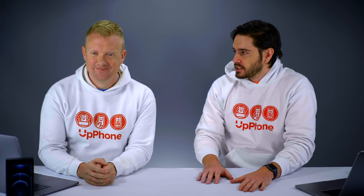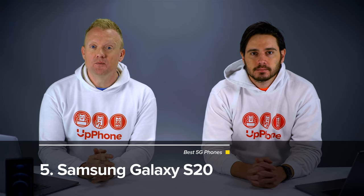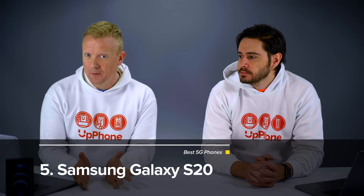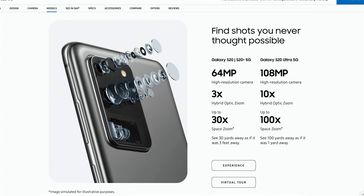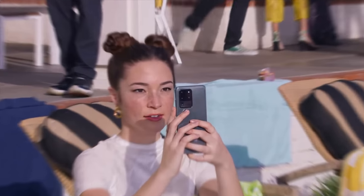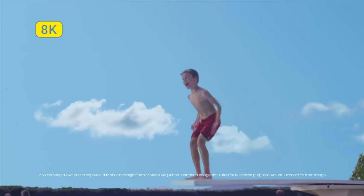So let's dive into our list. Our number five phone is the Samsung Galaxy S20. This phone is maxed out — that was the whole point of this phone when Samsung came out with it. They thought they could beat Apple by coming out with some crazy, ridiculous specifications. So a 64 megapixel camera — we're recommending the lowest end model because the highest end model has a 108 megapixel camera. But for 5G you don't need to pay that much money, and 64 is more than enough. 8K video recording, beautiful screen, slick small phone.